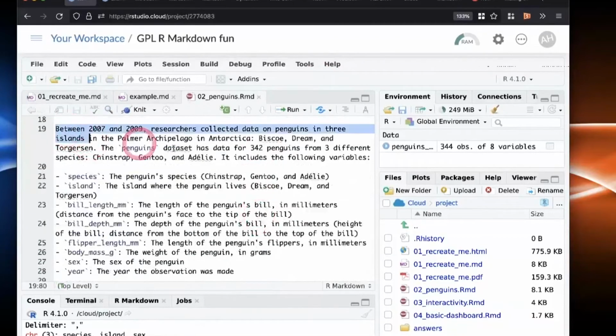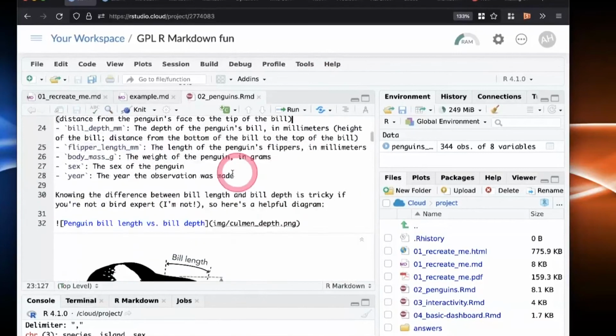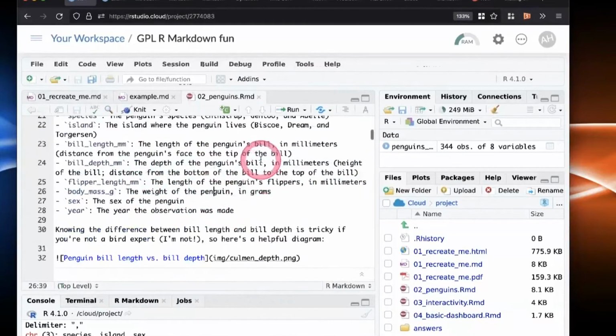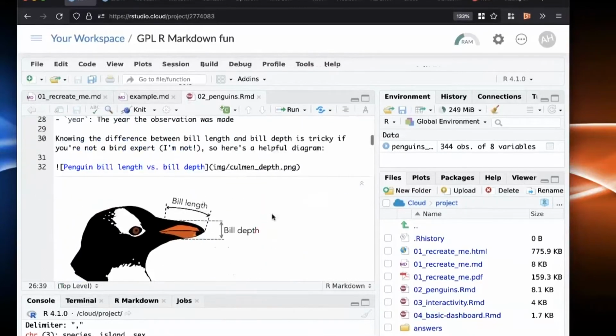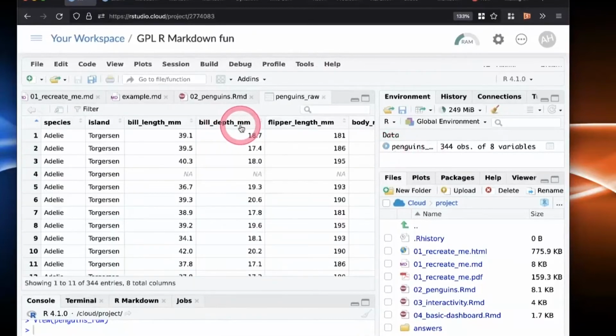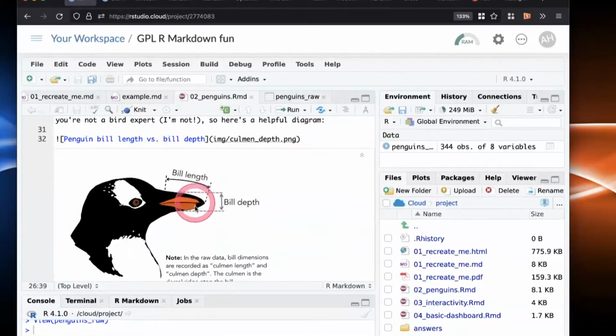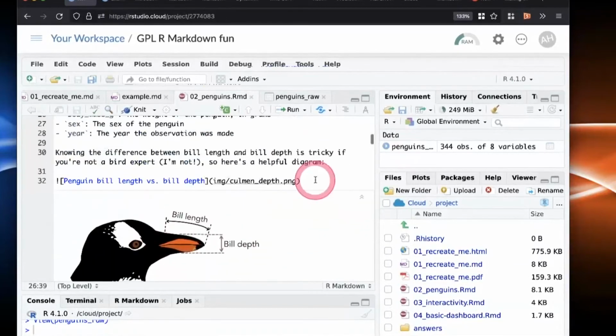So then here I describe this. I found all of this information at the website where this penguins data was. And then I just wrote this by hand, like this wasn't magically generated. One of the variables in here is this idea of bill depth. If we look back here, one of the columns is bill depth in millimeters. What that means, apparently, is the height of the bill. So bill length goes from like the tip of their bill to where it hits their face. Bill depth is from the top of the bill to the bottom of the bill. So that's what bill depth means. And to help show people what that is, we include a picture because why not?